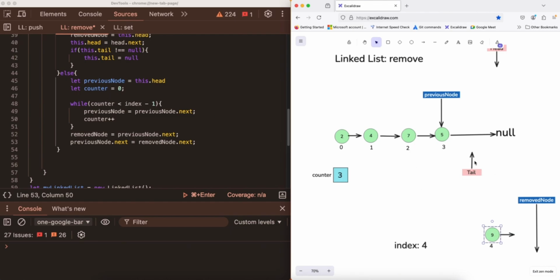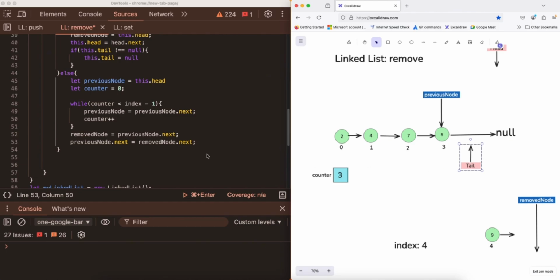So we now have to factor in what happens if we have this situation where the last node is the node that we are removing. Now that we have moved previous node dot next to point to remove node dot next, which is now pointing to null, if previous node dot next is pointing to null, what do we want to do? Tail should be moved to previous node, because we still have list nodes in the linked list. So at this end, 5 now becomes our tail. Are you getting it? It's that simple.